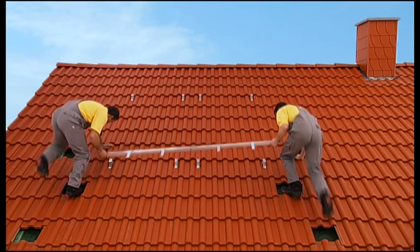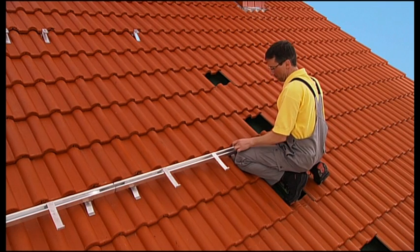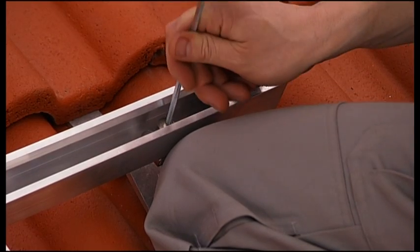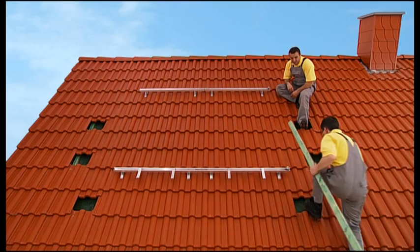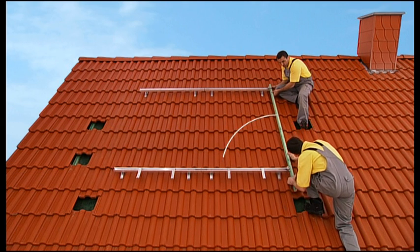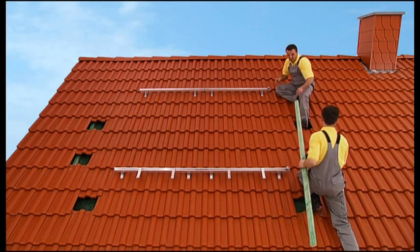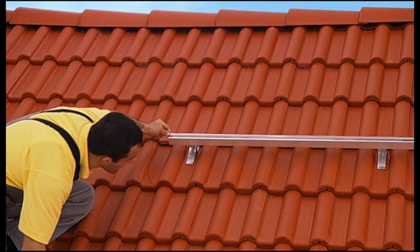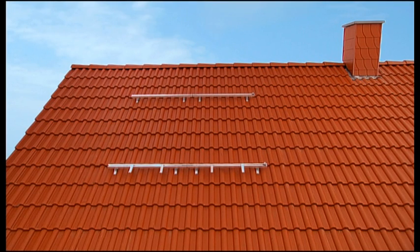Next, attach the DIN rails to the roofing hooks. Don't tighten the screws on the upper and lower rails yet, so you can still align them later. Take care that the rails are parallel and all the angles are right angles. With everything properly aligned, the rails can be fastened tight. Please check the rails for possible sagging — you may use your measuring string. Pad them if necessary. And that's it — no cross rails required.